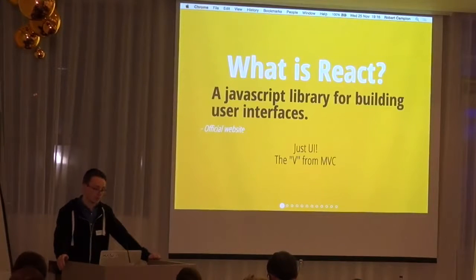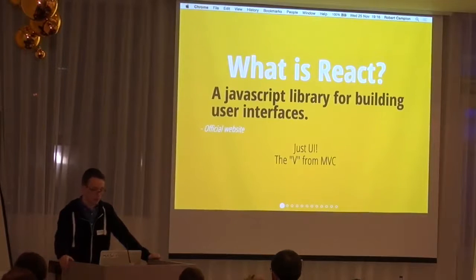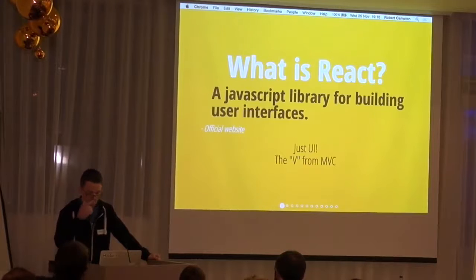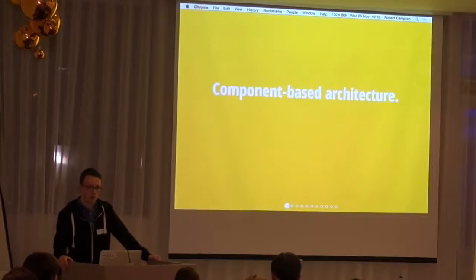There's a lot of libraries that have sprung up around React that lend themselves nicely to helping you fill in those gaps that React leaves, such as the data layer and synchronizing your data. Things like the Flux architecture, you may have heard of stuff like that, Relay, but we're not going to get into them there. So, how do you build a UI with React?